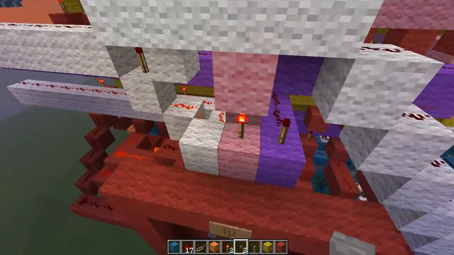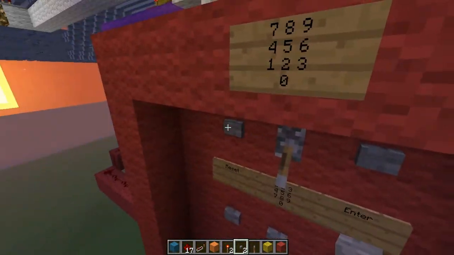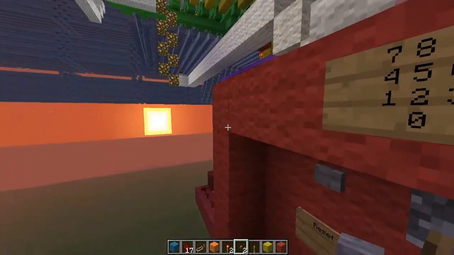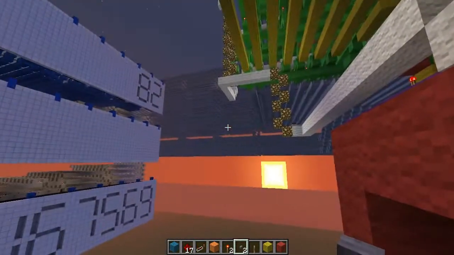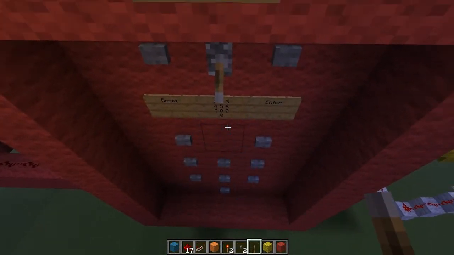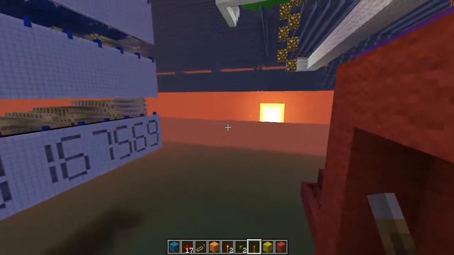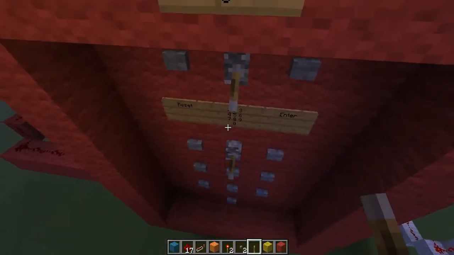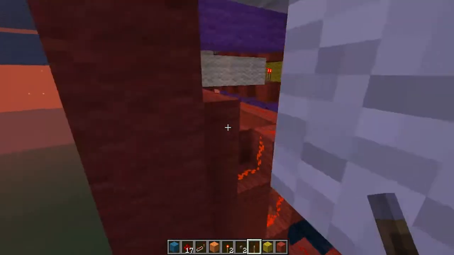Yes, so now I'm going to show you how that actually works, and I hope you understand. So let's place a lever here so that the signal doesn't disappear so fast, and let's follow the line here.